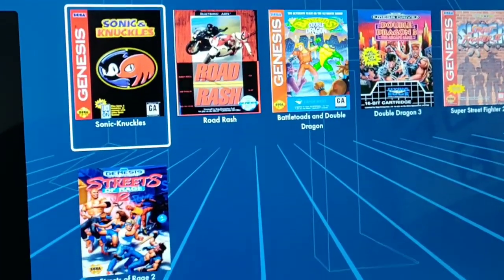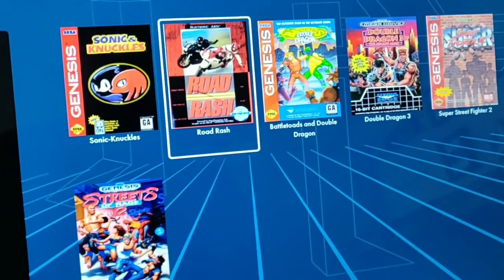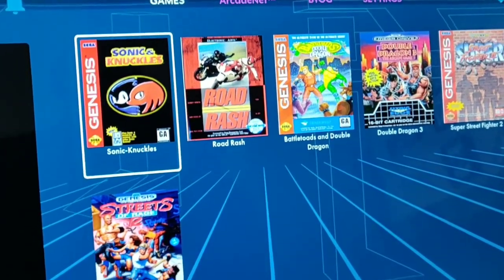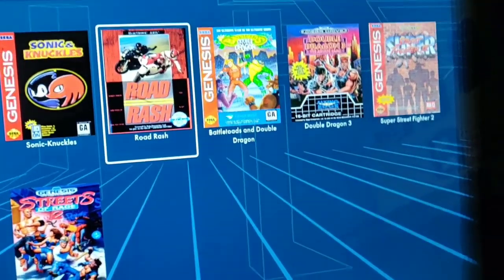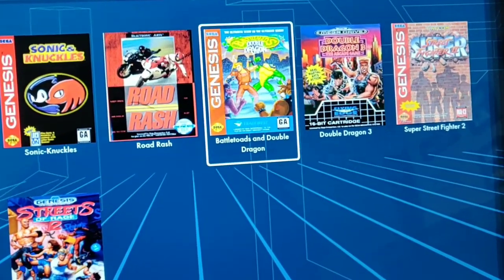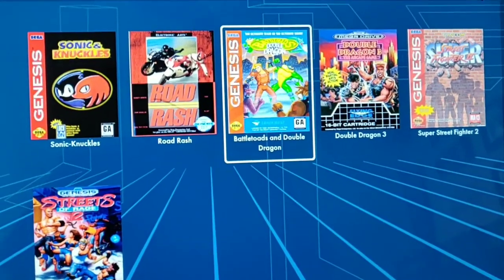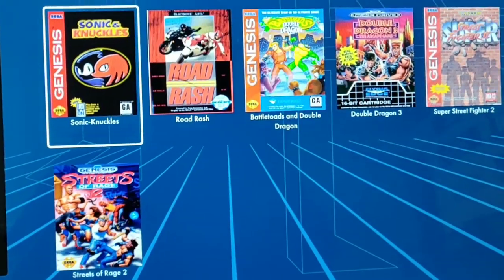Unfortunately, there's not a way yet to batch and just put a ton of games on there and scrape a bunch of game titles or box art like you do on a Raspberry Pi, and there's not a way to batch create or move all the game files. So you do have to go game by game. It probably takes about 2 minutes per game to get it going. The first one took me about 4 minutes, and then after that, because you have all the windows open, you're able to quickly find a piece of box art, convert it from a JPEG to a PNG file, and then upload the ROM and all that stuff using the tool.